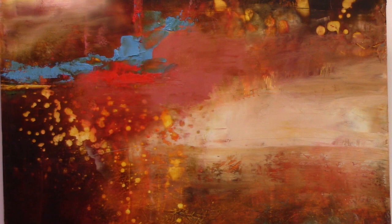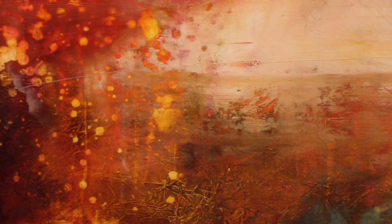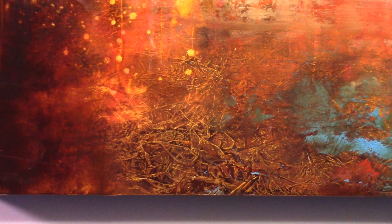And I really think I'm going to stop on this piece now. It is very wet and needs some time to set up and dry, and then I will decide if I want to come back in and do anything else to this piece.